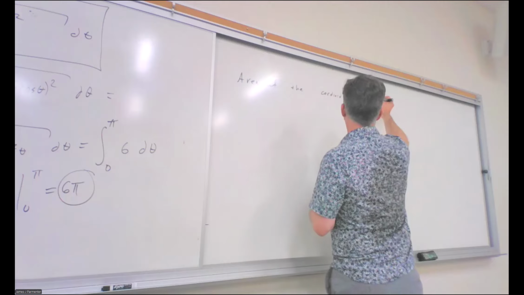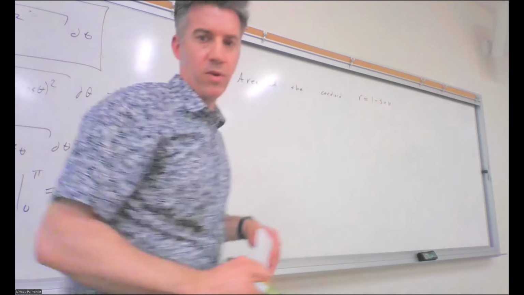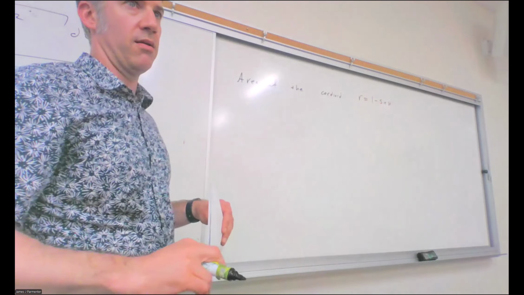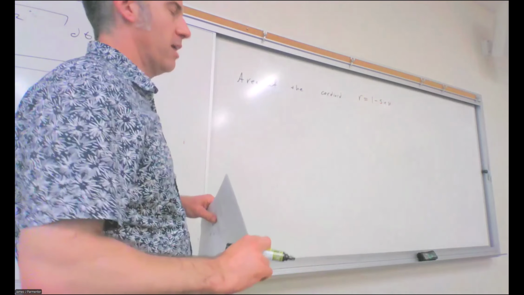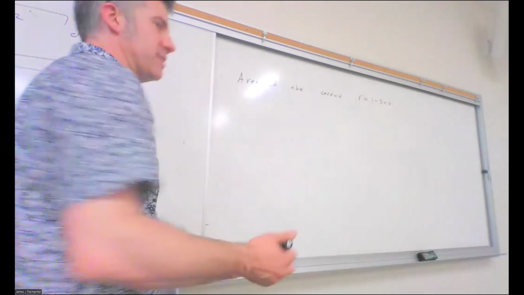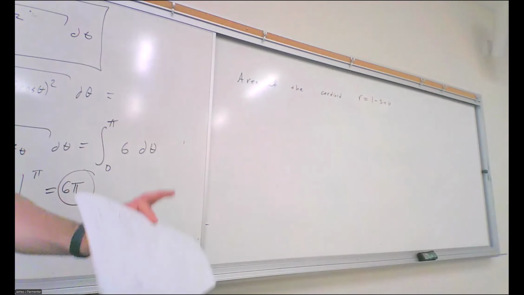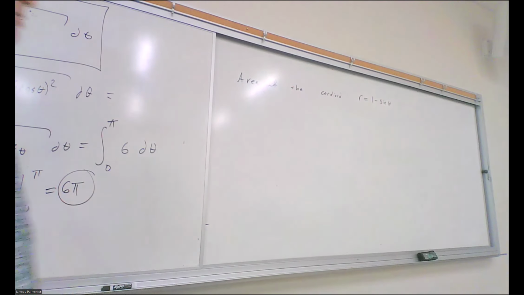I think it actually was 1 minus sine theta. Sorry if I wrote 1 plus sine theta before. The cardioid we were doing was 1 minus sine theta. Yeah, right? Yeah, it was. I apologize. Somewhere in the past, probably erased by now, I might have written 1 plus sine theta, but it is in fact 1 minus.